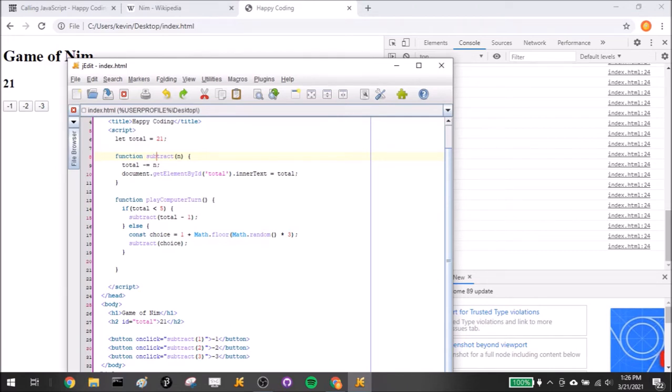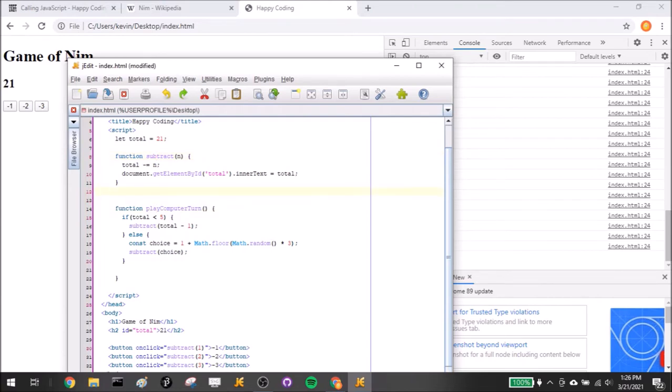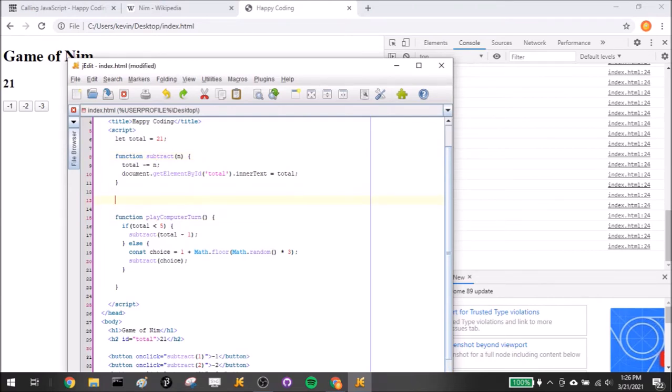So I think what I'm going to have to do is maybe split this. So like play computer turn, I need to be like subtract player choice, maybe something like this. Function subtract player choice, and this needs to be choice, something like this.